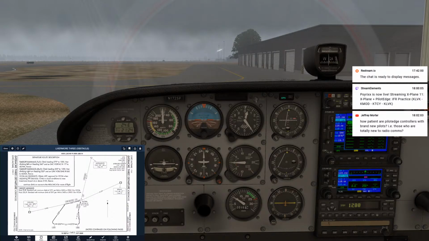But let's see. So we're going to climb. We're going to intercept the radial 060 to Altam. Once we get there, basically going to continue on course for the rest of the route of our flight. And we're going to fly minimum climb rate of 375 feet per nautical mile to 3,500. Negative, we're going to be going 295 feet per nautical mile.